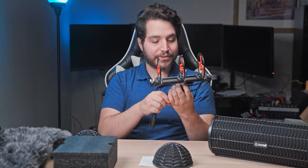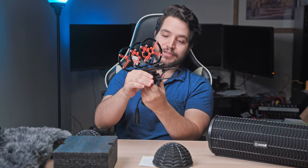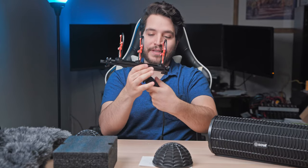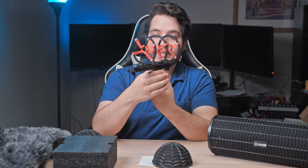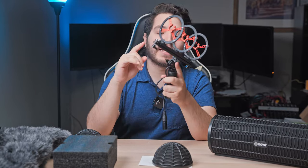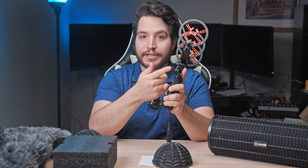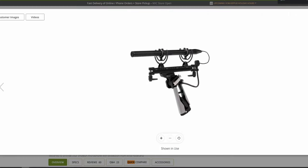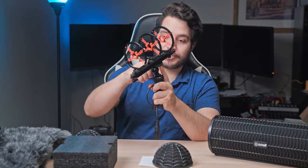The rest of the handle feels weighty and solid. You can adjust the handle position with this knob — something tells me this knob is a lot smoother on the Rode, but it's very usable. Unlike the Rode, to adjust the angle of the handle you have yet another wing nut. The Rode is more of a folding clip — I'm not sure what it's called, but it lets you adjust the angle really quick, while this takes an extra second or so.